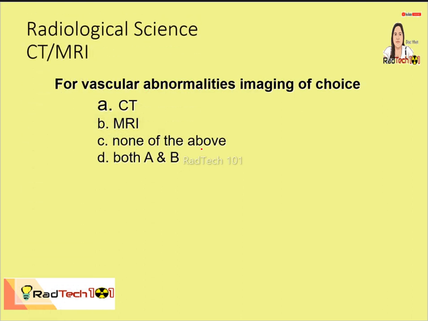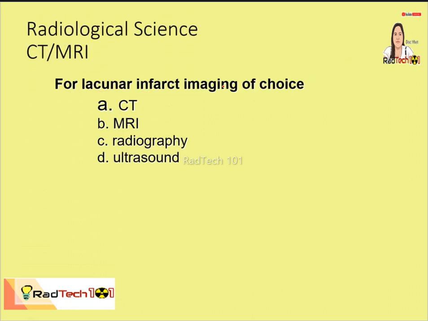Next, for vascular abnormalities, so the imaging of choice is, so sa mga soft tissues in general, except na sa mga hemorrhage na yan, which are involved in stroke, mga emergency, so CT scan. Pero normally, in general, for soft tissues, like yung mga blood vessels, vascular abnormalities, so much better, the imaging of choice is MRI. For lacunar infarct, so again, this is a soft tissue imaging. So, mas maganda din ang MRI pa rin.